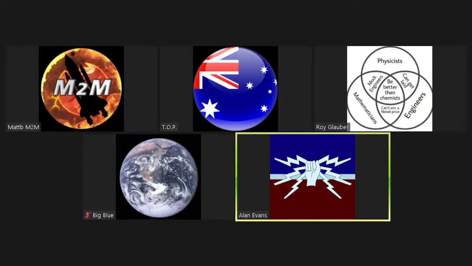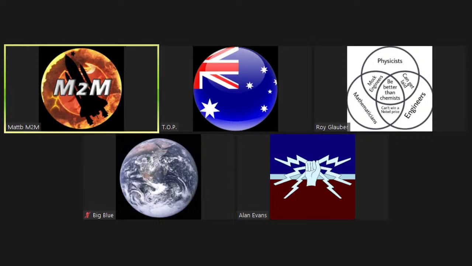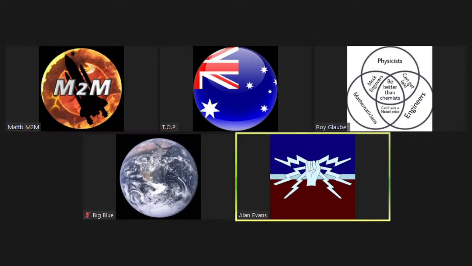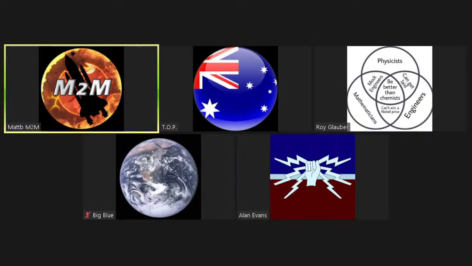Because the big place for doing space stuff in the UK, from an academic point of view, is Surrey University at Guildford. Oh, that's right. Yeah. From research and all that kind of stuff. Yeah, absolutely. That's where they've designed quite a lot of satellites and all sorts of stuff. Yeah, probes and all sorts of things.